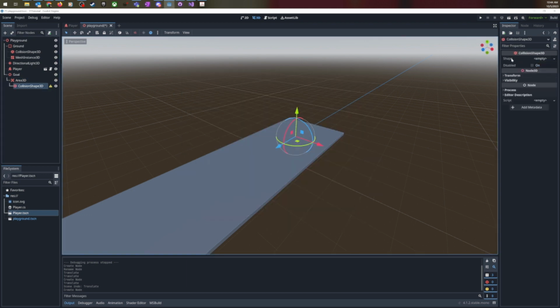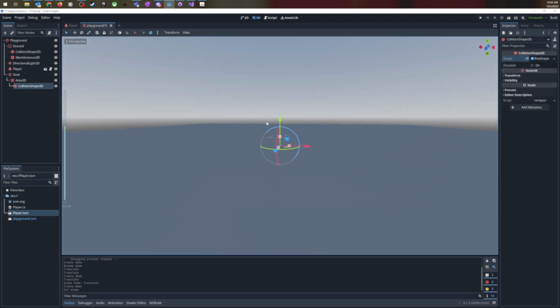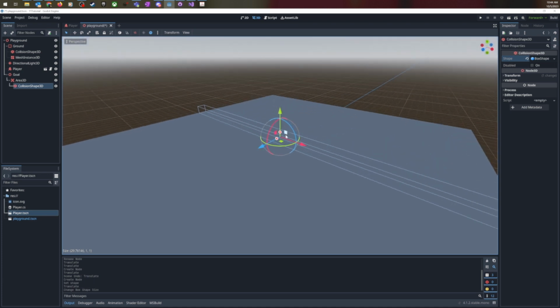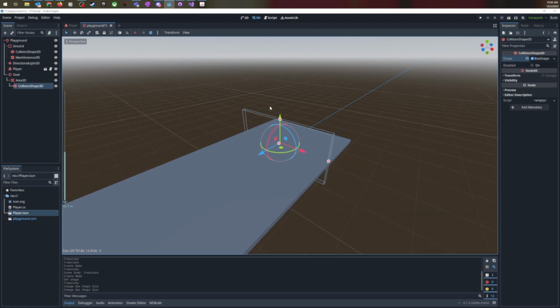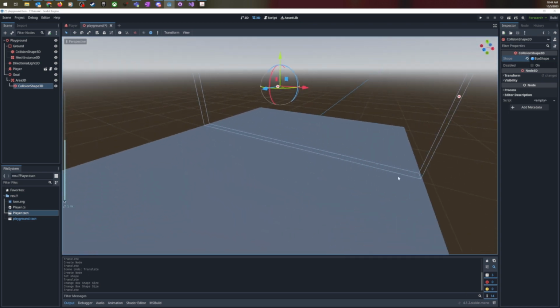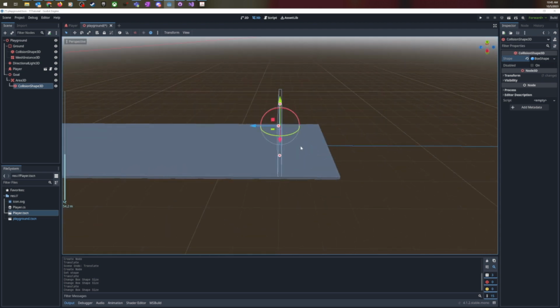And we need, again, to give it a shape. So we're going to give it a box shape. And we're going to raise that out of the ground. And then we're going to pull it over the whole width. And then just in case the player jumps over it, we're going to raise it up. And then I'm going to leave it right about there. Okay.